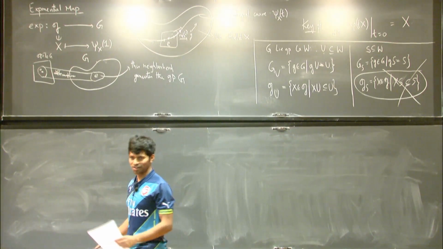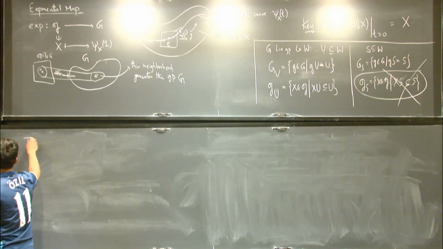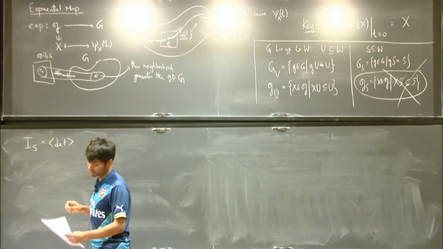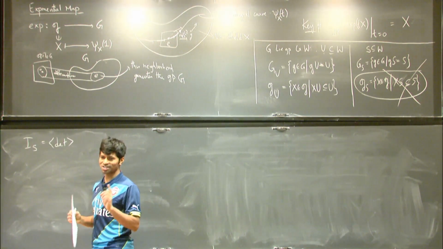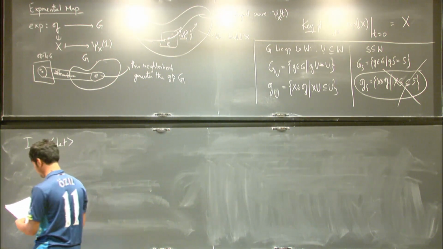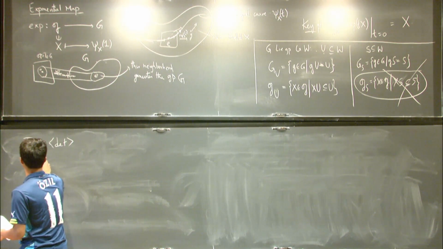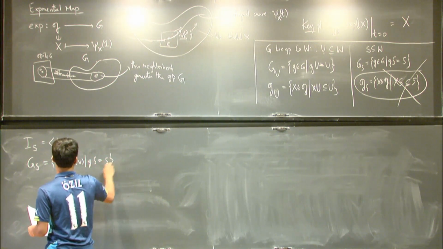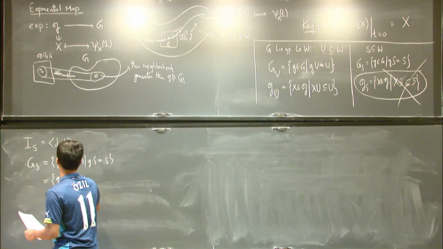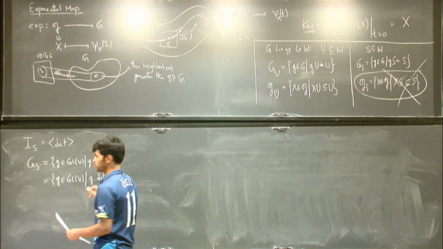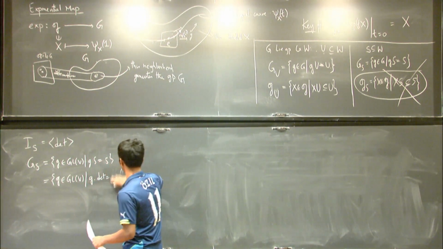So let me give you a very quick idea of how you might do this computation, right? In this case, it's much easier, but the ideal is just generated by the determinant. Determinant equal to 0 is precisely the singular matrices. Any polynomial that vanishes on singular matrices must be a multiple of the determinant. It's much easier to prove. So this group of symmetries, which is going to be all invertible transformations that preserve my subset, will now happen to be all invertible transformations that preserve the determinant up to a scalar, sorry.